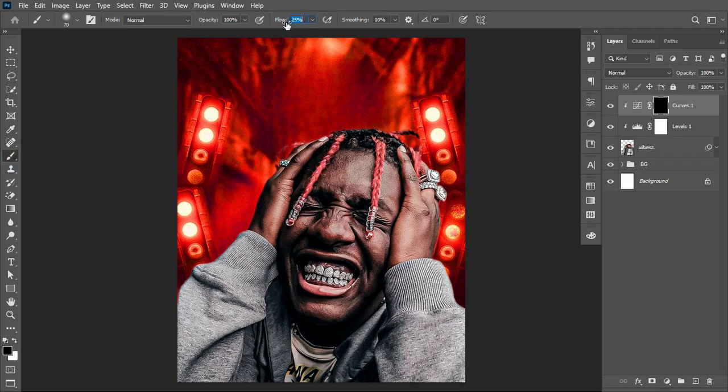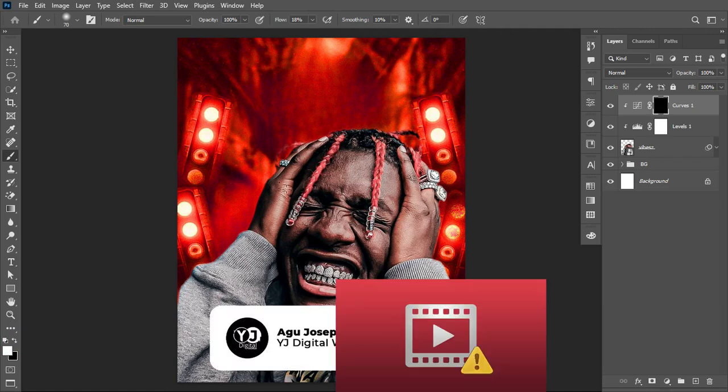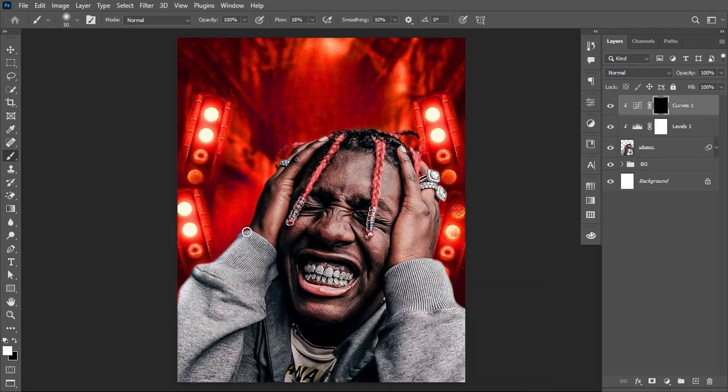Okay, control the flow of the brush as well. I like to set it around somewhere about 18. Set your foreground to white. The white enables you to unravel what is hidden on the black mask over here. So scale down the size of your brush and apply the highlight on those regions that you intend to apply. Let me scale this up to 100 and see how it's looking. I would like to apply them on those edges.